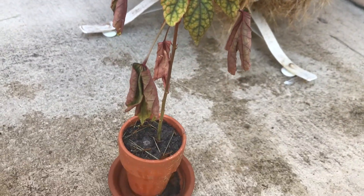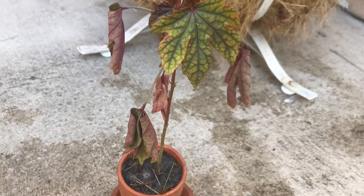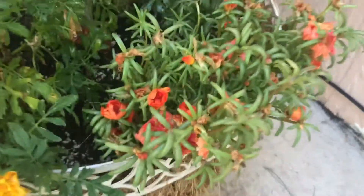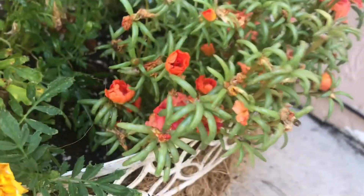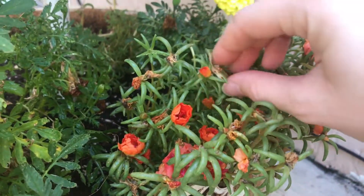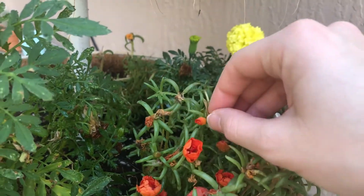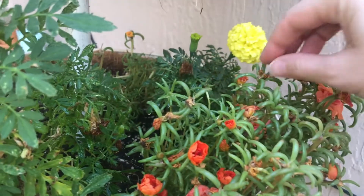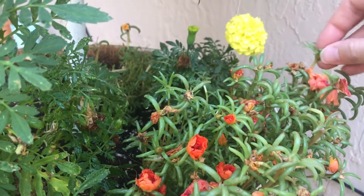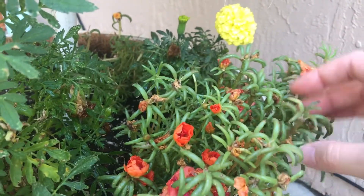This is a cranberry hibiscus — it just got some water so that's why it looks a little dried up right now, but it will open up again soon. Marigolds are going strong here. I also have these, which I like to pluck off the older flowers because then it opens the way for new flowers to come in and blossom. There was one day that was absolutely gorgeous — it was on the first day of spring, they all opened up so beautifully.